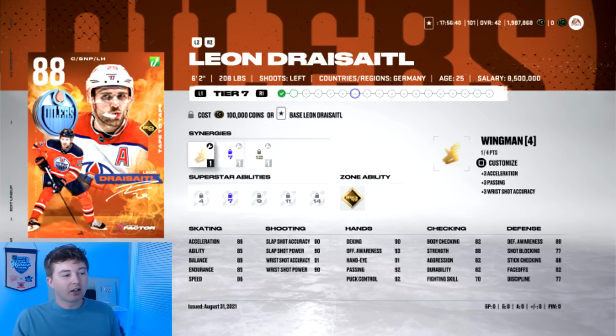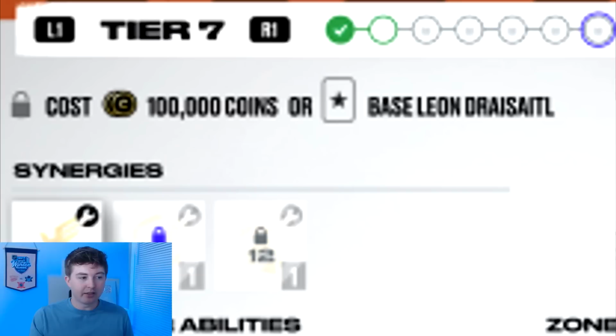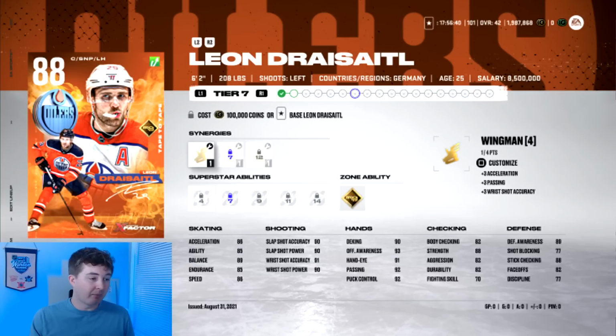Now, it says how it costs either HUT coins or a special power-up collectible to upgrade a power-up item. The thing is, when I'm looking at Draisaitl here, for tier 7, it's either going to cost 100,000 coins or the base Leon Draisaitl upgrade. So I'm guessing the base you can probably use for the first maybe 10 tiers or so, and then you need that special power-up collectible after that.